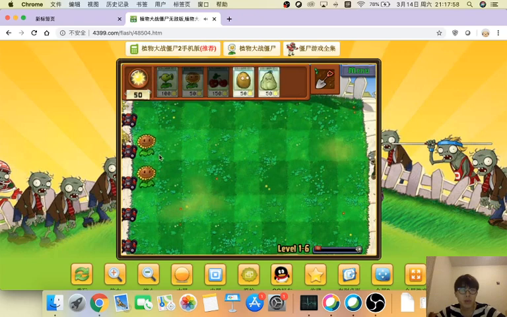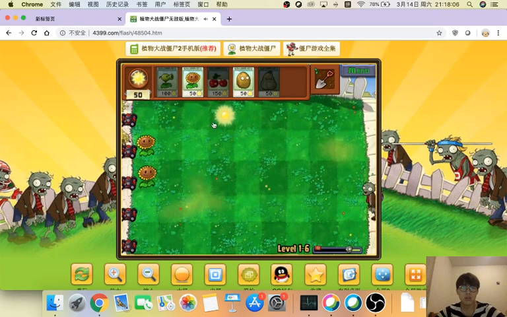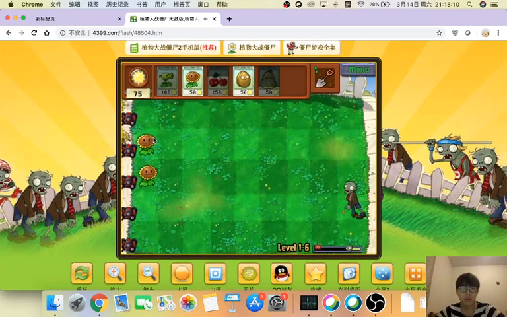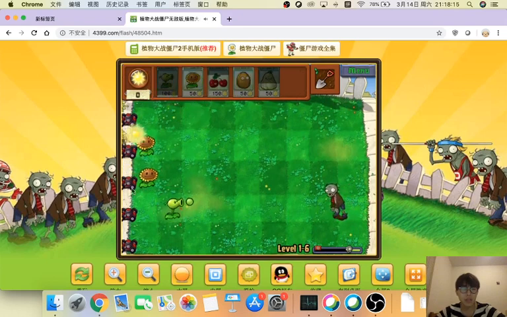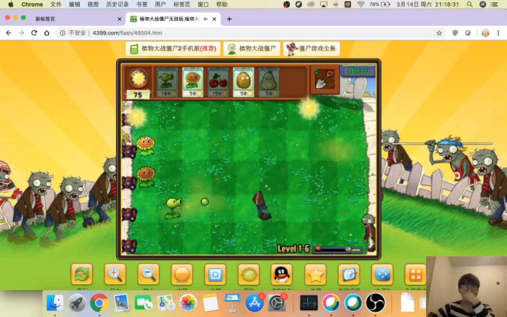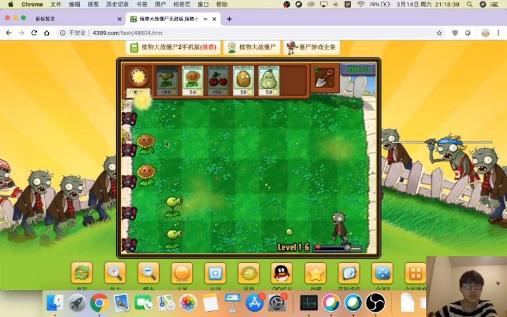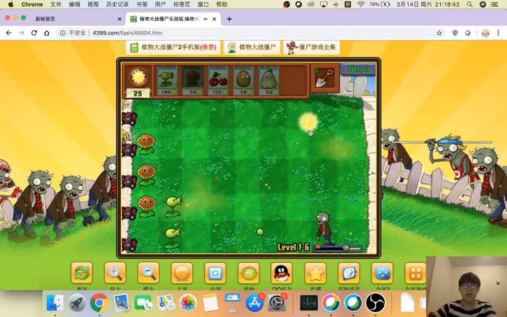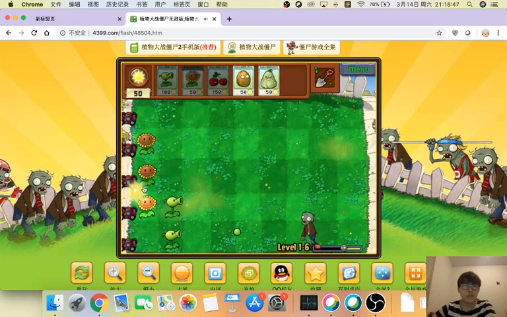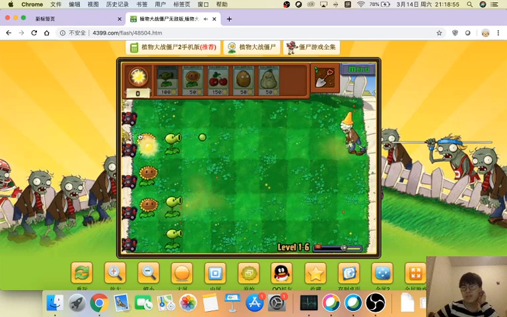Hurry up. Oh my god. Hurry up. Oh my god. Yes. I need faster. Faster. I need more sunflowers. I don't have enough sunshine to give every line a pea shooter. But I think I remember there is a two-headed pea shooter, right?